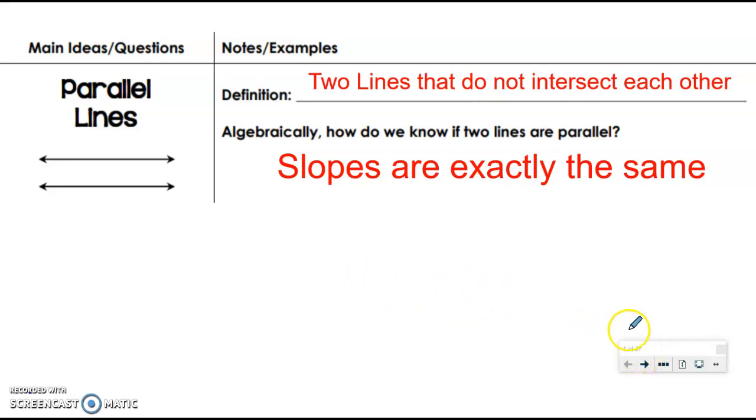So, first thing that we're going to focus on is the idea of parallel and perpendicular lines. And what are they? Parallel lines are two lines that do not intersect each other. We could talk about the idea of railroad ties. Railroad ties are not going to intersect each other, even though if you look at them from a distance, it looks like they will. They won't. Hopefully they won't, or the train would fall. But algebraically, when we look at two parallel lines, they will have the same slope. Whatever the slope of line 1 is, it's going to be the same as the slope of line 2.